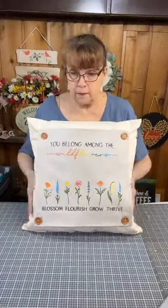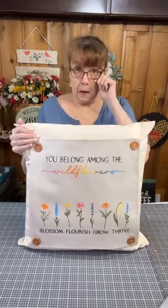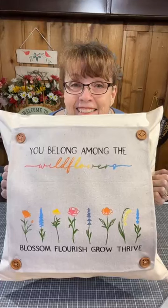Not my original idea, I've seen it done before, but you can do it smaller too if this is too big. You can do it on any size pillow. It doesn't even have to be a removable case. If you can just attach a button to it, you can attach a cover. So there we go. Let me pose for you so you can see it.